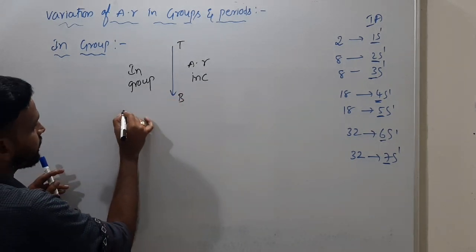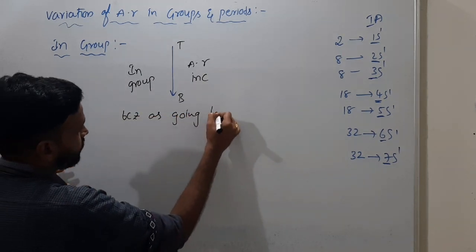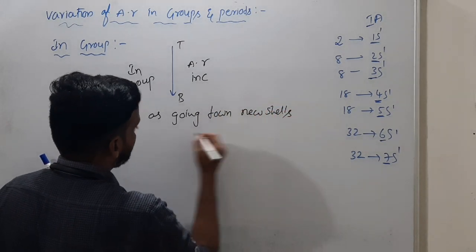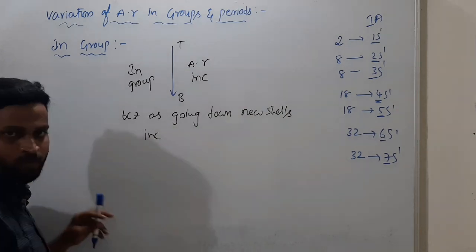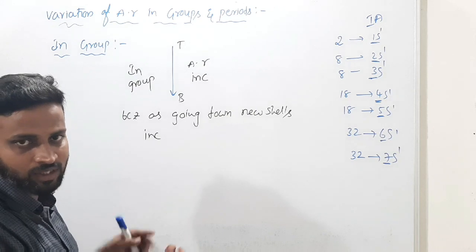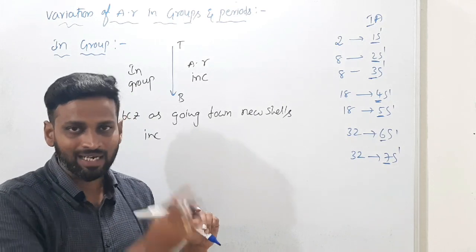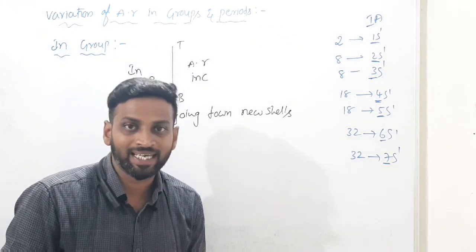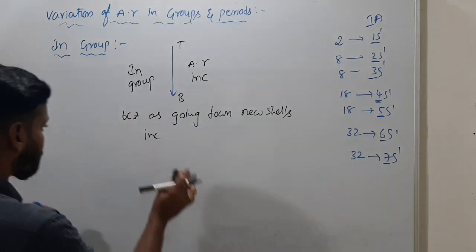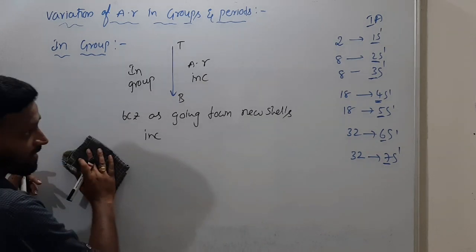What is the reason? Because as you go down, new shells increase. The electron enters into a new shell as you go down. Did I show the difference in the previous class or not? For potassium it is 4s, for rubidium 5s; the last electron, which is called the differentiating electron, enters the last shell. Of course, in the d block there is not much variation, and I'll tell you the reasons later.